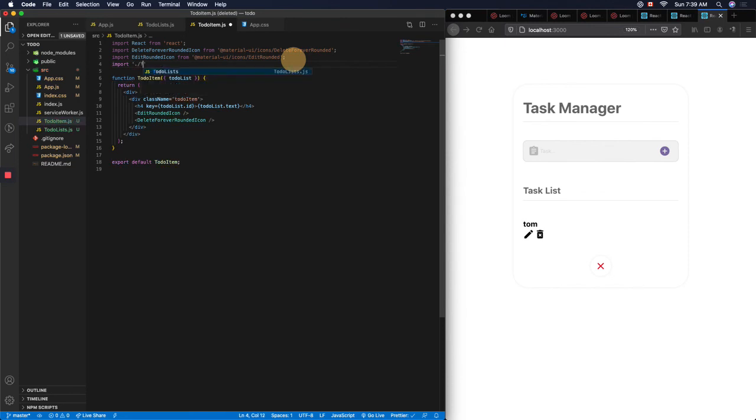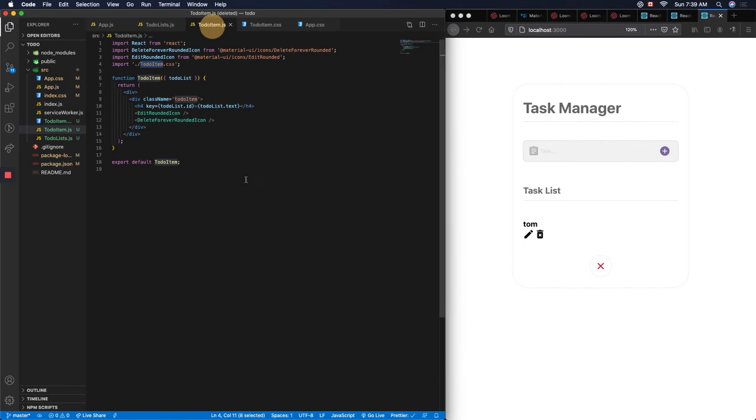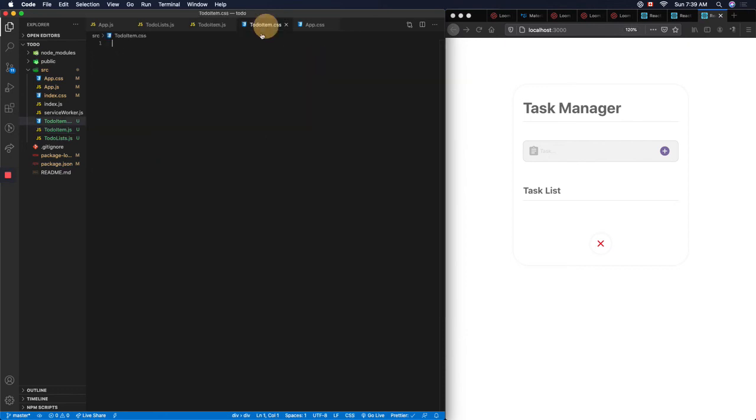We're gonna say to do item.css. Because I don't want to have an issue with any naming again, I'm gonna copy this and say, give me a new item.css. And now I'm gonna style this. I'm gonna say to do name, to do. Control C. I already have this style somewhere.